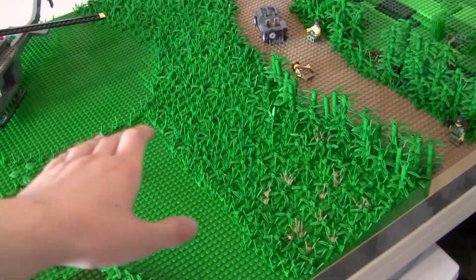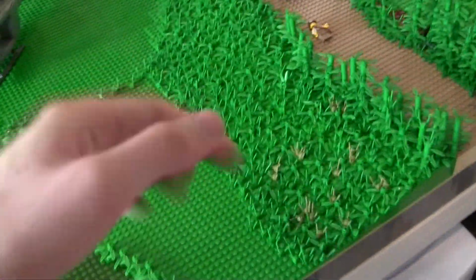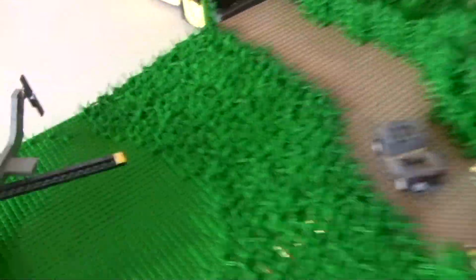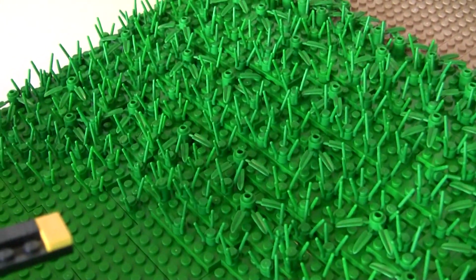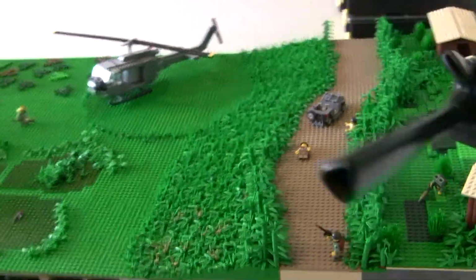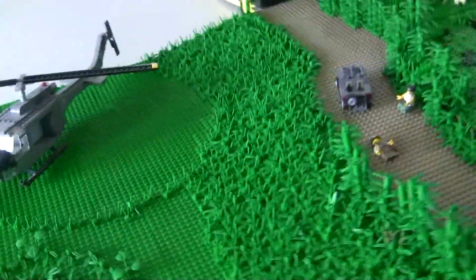Okay, it's really hard to see this because it looks overexposed on the camera. I'll have to see what it looks like while editing the video. But basically, we've got all this grass laid down. This looks like really bright green, but it's just normal Lego green. So I don't know, if I turn off a light, will that help? Let's see. Helps a little bit actually.